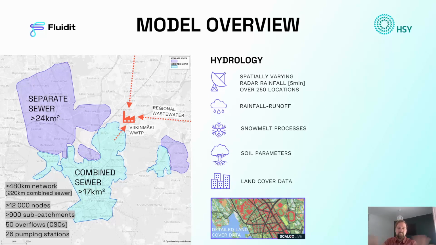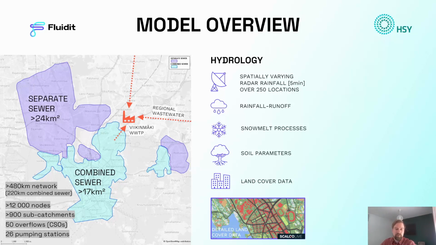So we've derived from the radar rainfall 250 locations distributed on the model, and they provide quite a local rainfall estimate for the catchments. Then on the catchments, as we are in a SWMM-based model, there's a very thorough rainfall-to-runoff process simulated. Also importantly, for the springtime, we simulate the snow melt processes, because the spring flows can be up to threefold compared to a typical flow rate. So the snow melt estimation is a very important part of the spring overflows.